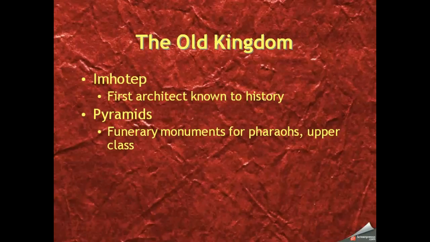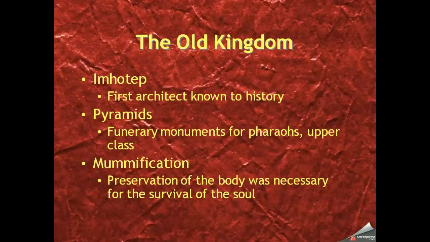So you might be thinking, well, where do we actually find mummies and corpses left in state? This ritual of mummification was used to preserve the body as much as possible because it was thought that the preservation of the body was necessary for the survival of the soul. We find these in the Valley of the Kings, that's in the same area there in Giza, not in the pyramids, but in the Valley of the Kings.